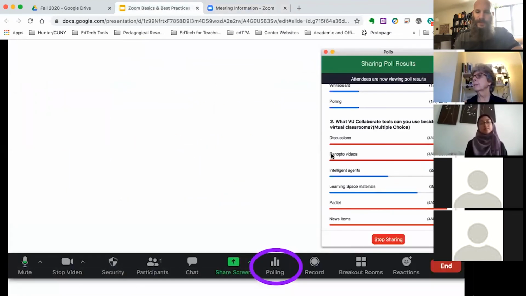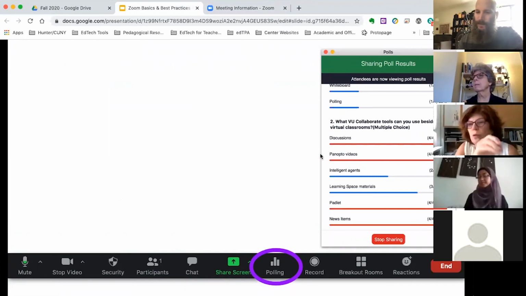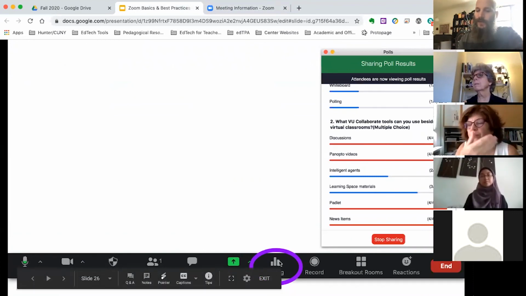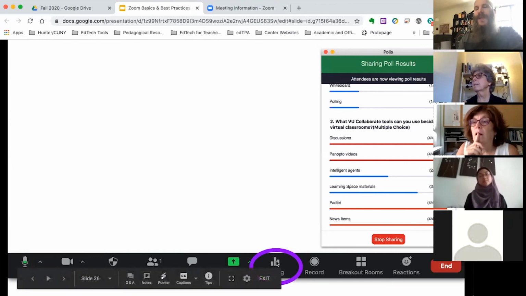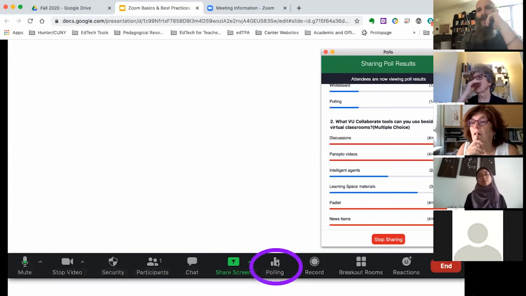Other questions? Then you would see that as an option when you click on polling. Yes, when you click the polling button, that poll will come up, and then you can start that poll. You can put in multiples, but I can't remember if they all go at the same time or if you can do them one at a time.